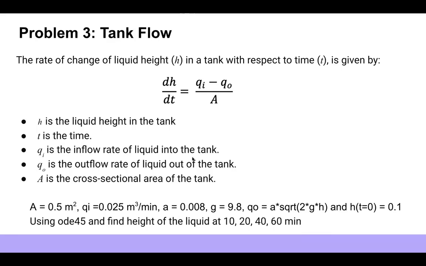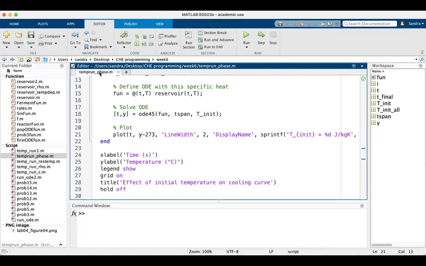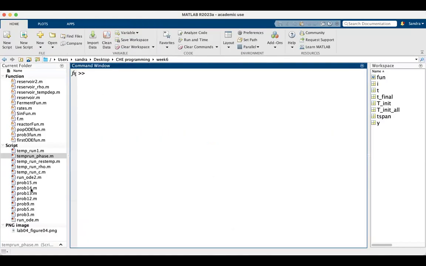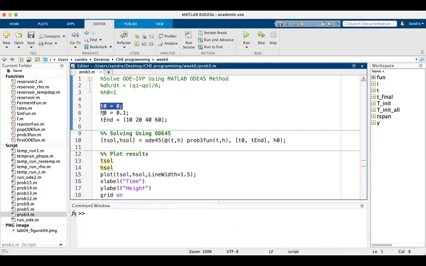So let's try to solve that in MATLAB. I'll just close this first. This is how you write it: at time t equal to 0, your height is 0.1. And this is a trick that you can use. You have an initial time that is 0. Instead of a full t span, you only give two values, basically the first value and the last value. Specifically, if you want a particular independent variable at specific intervals, you can give those intervals in this vector.